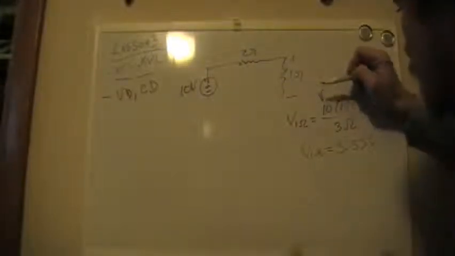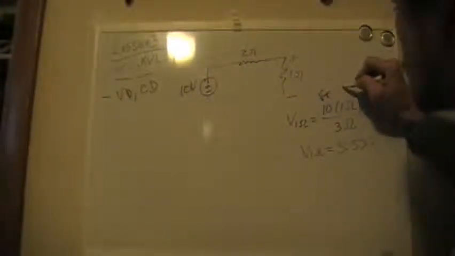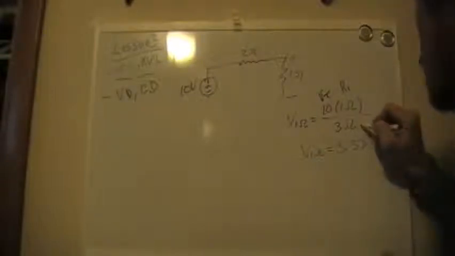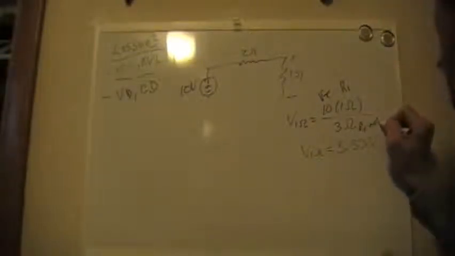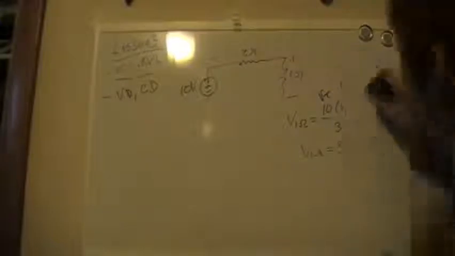So there's our first example of voltage division. Hopefully you can see that this is the VT, this is the R1, and this is the R1 plus R2. I just added them up really quickly to get through the example fast. So that is our example for voltage division. Hopefully that makes sense to you guys.